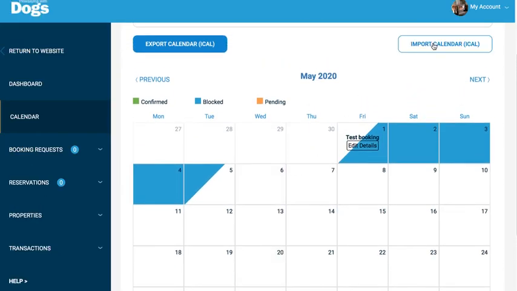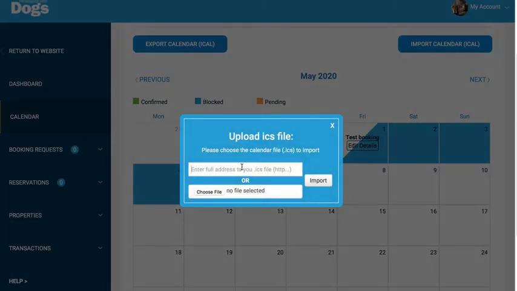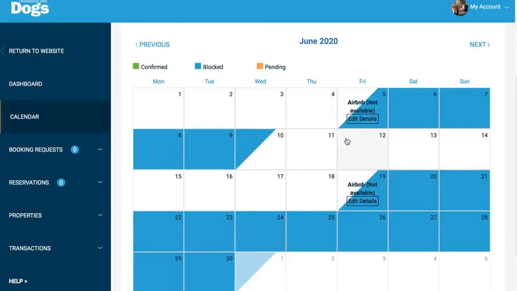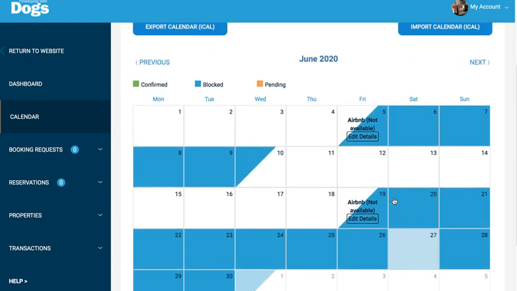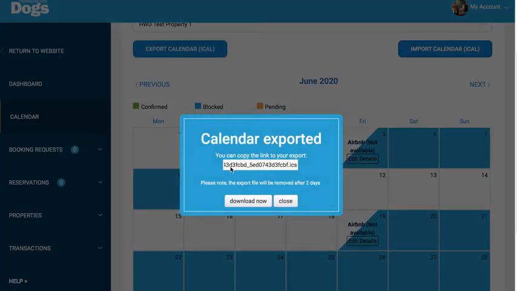The second way is to import your calendar from an external source. I'm using an Airbnb example this time. I've already copied the code from Airbnb. I'll just paste it into there and click import. It takes a few moments to do that, and then when I click through, you'll see these two bookings are direct from Airbnb. And similarly, if you'd like to export this calendar to upload, you click on export and you copy this link here, or you can download an iCal file, which is in the form of a .ics.